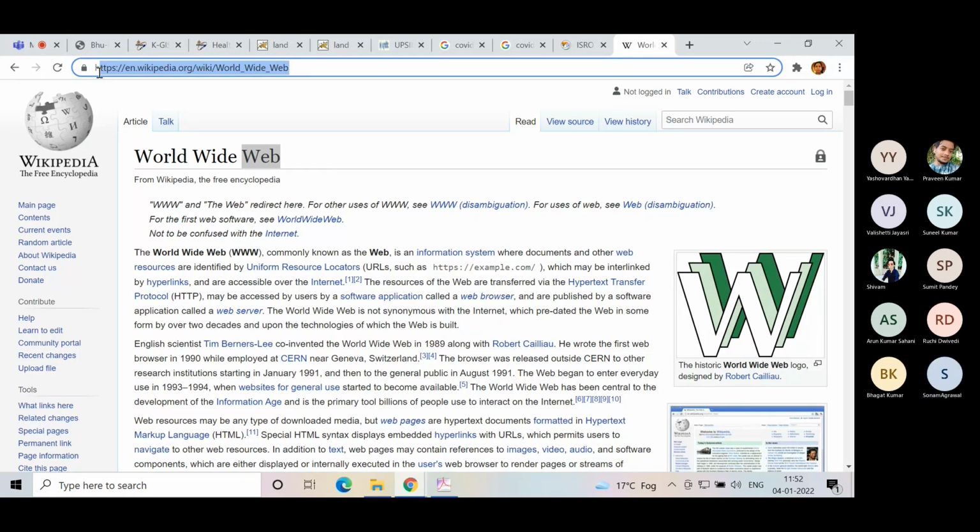That's why there is a confusion that the internet and World Wide Web are synonymous to each other. So by this discussion, it must be clear to all of you that both the things are not synonymous. World Wide Web is a part of the internet. Like in GIS also, the internet GIS is a wider thing. Web GIS is a subset of that.